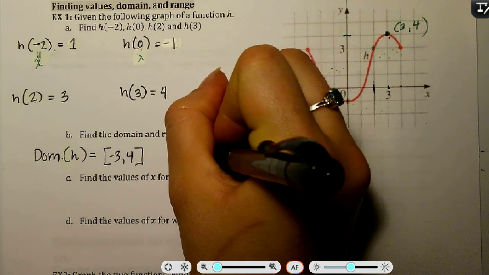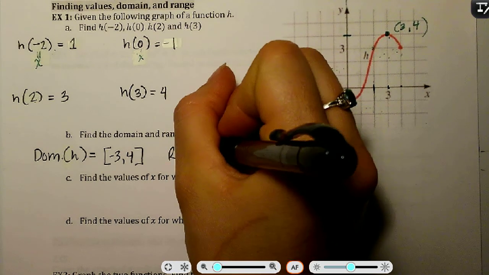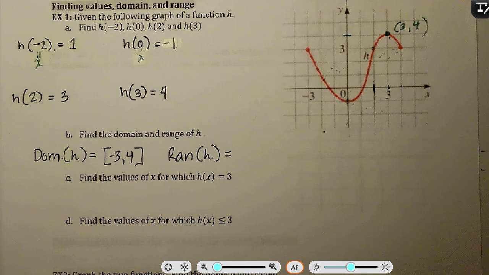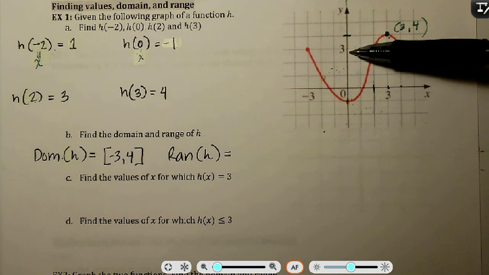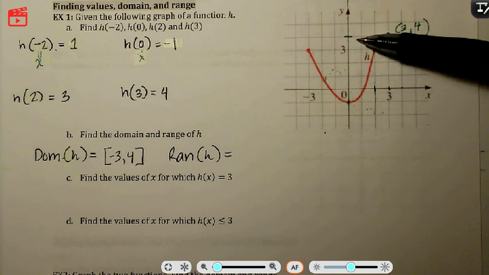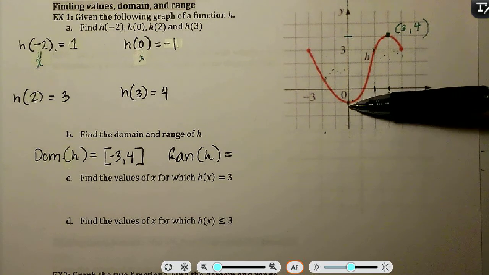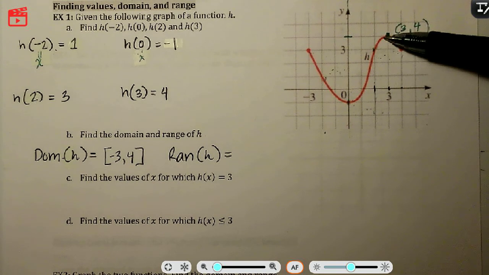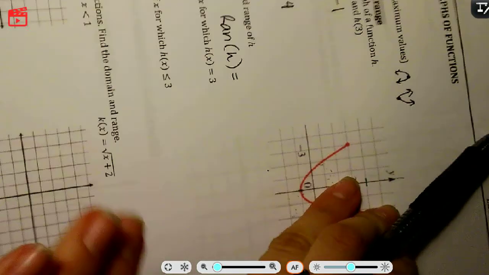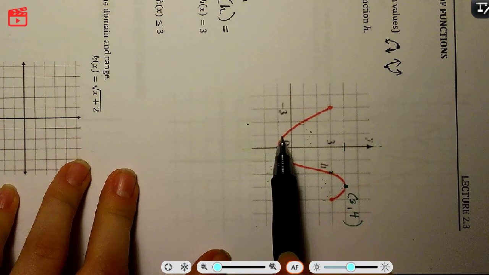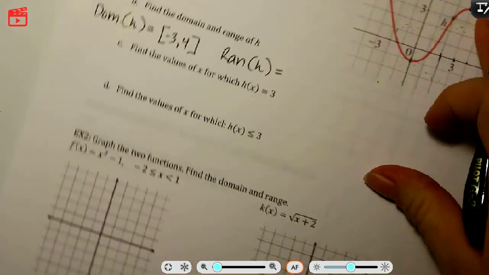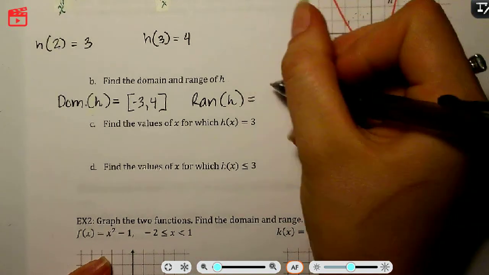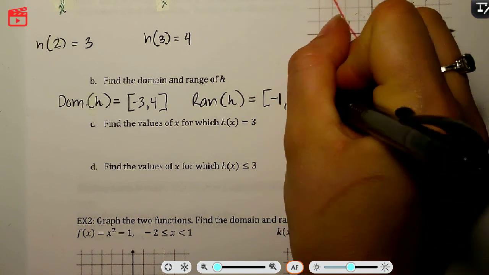And let's see, range of h. Okay, go ahead and see if you can find the range. Well, for the range you're going to start with your lowest y value, which is negative 1, and keep going until the highest y value. You might be tempted to stop there, but remember, we also have this y value here. So we go from negative 1 up until positive 4. Those are all the y values. If it helps, sometimes I like to turn my page and do the same as I would with the domain. So it goes from negative 1 to 4. And we're including both of the endpoints.